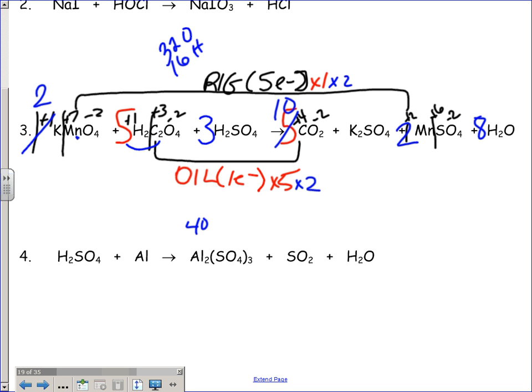So this one I had to change this one and this one because I had manganese. Why did I change that to begin with? Oh, because I saw the 2 here for the potassium, and I had to put 2 out here. So I put the 2 there, and so then I had 2 manganeses. Then I saw I had to put the 2 here to balance the manganeses. I'm going to play with it a little bit, okay? Hold that homework for right now. Does that make more sense?